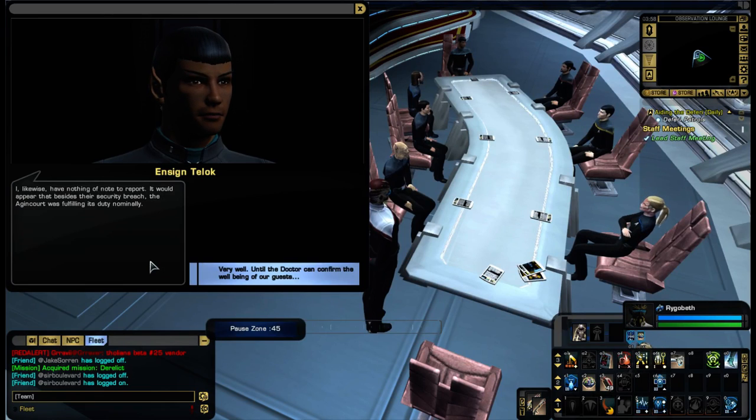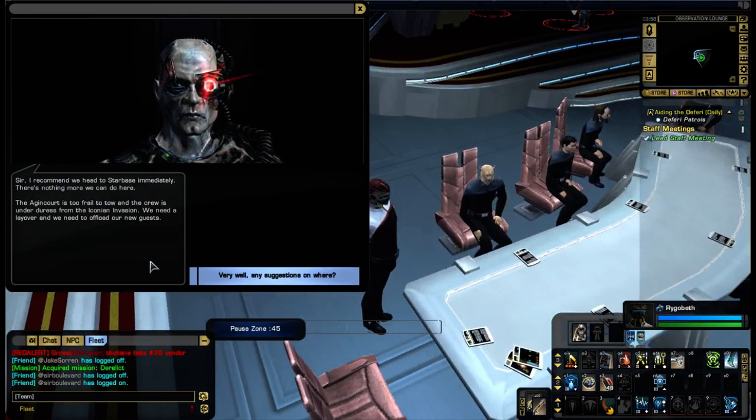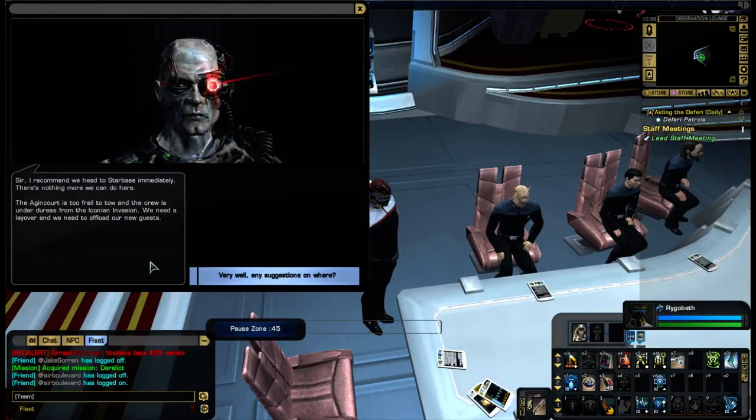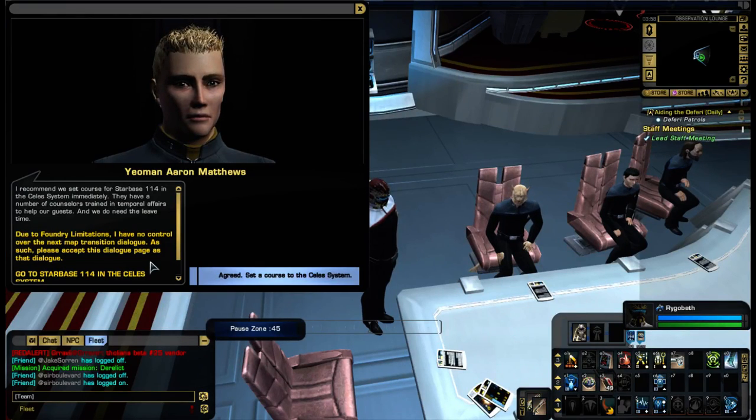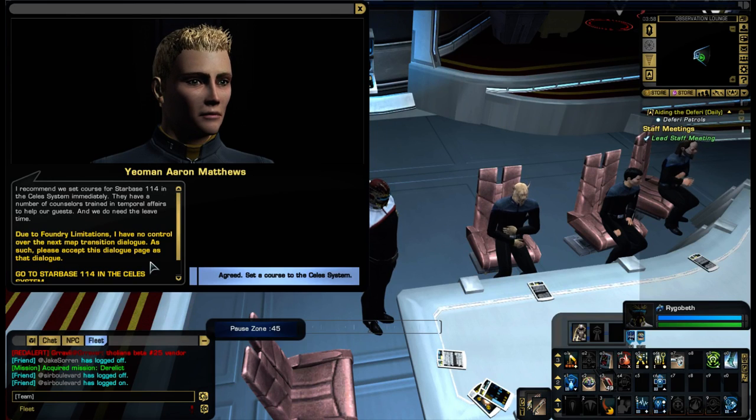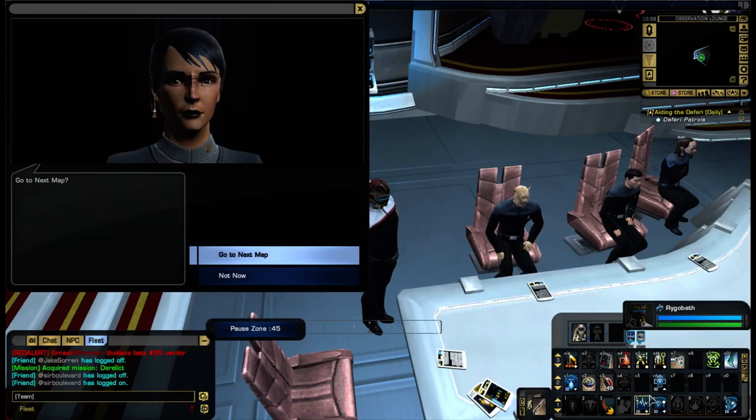Very well. Until the doctor can confirm the well-being of our guests, sir, I recommend we head to Starbase immediately. There's nothing more we can do here. The Agincourt is too frail to tow, and the crew is under duress from the Iconian invasion. We need a layover, and we need to offload our new guests. Any suggestions? I recommend we set course for Starbase 114 in the Celeste system immediately. They have a number of counselors trained in temporal affairs to help our guests, and we do need the leave time. Alright, set a course for the Celeste system.